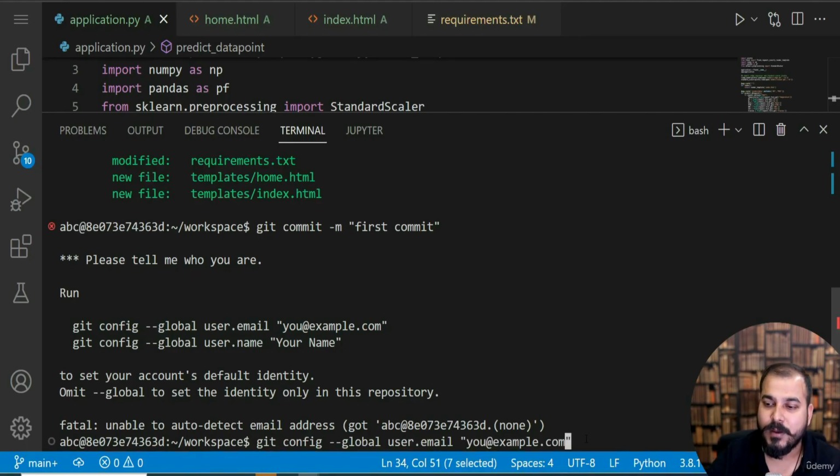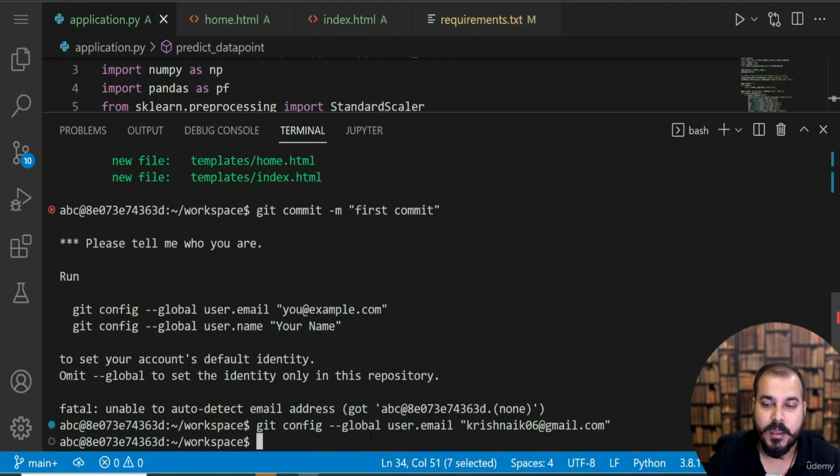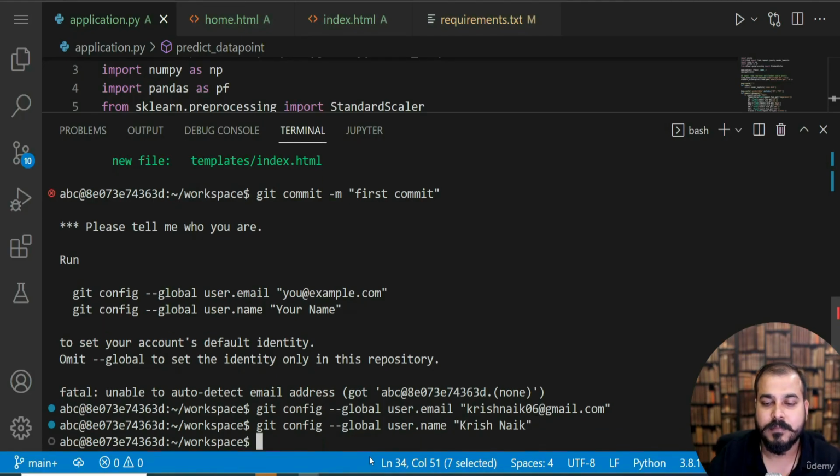Whatever the GitHub email ID is, you have to put it here. I will write krishnaik06@gmail.com and execute it. Then I will copy this and write my user.name, that is Krish Naik. Once this is done, my global config email and name have been set up.